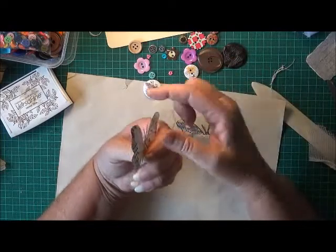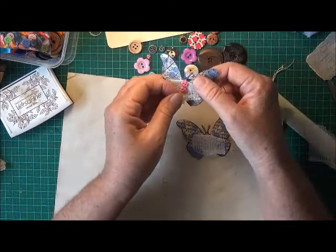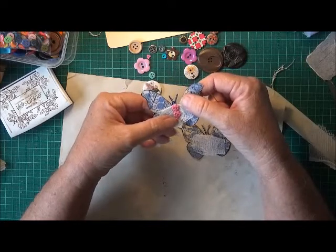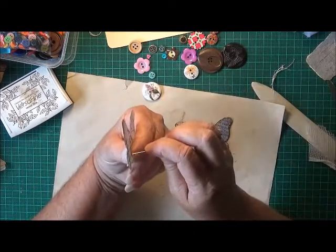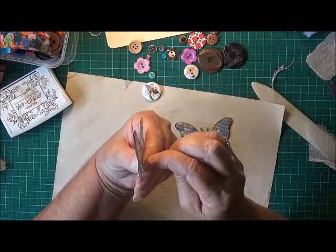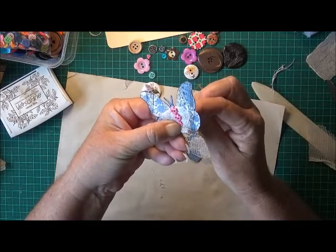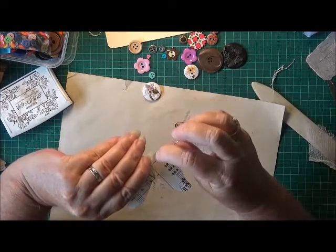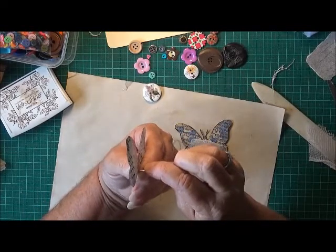Now, have I got enough room on there to put that itty bitty button? I think I do. So I'll pick him up. Just make sure he's got some paper behind him. I'm not even sure my needle will go through this size button. I'll check. Oh, I can't even see where the... There we go, we'll try and find it now.